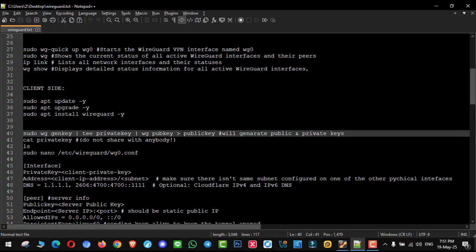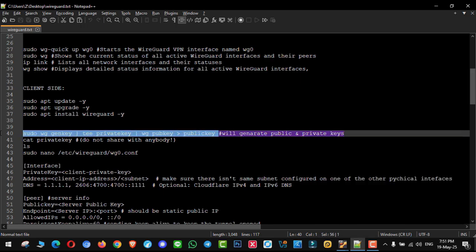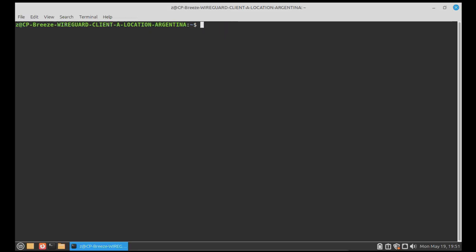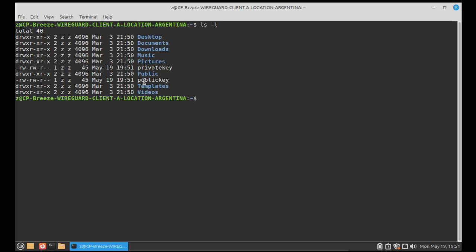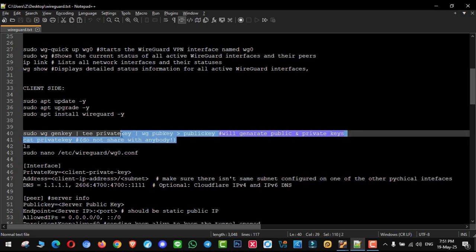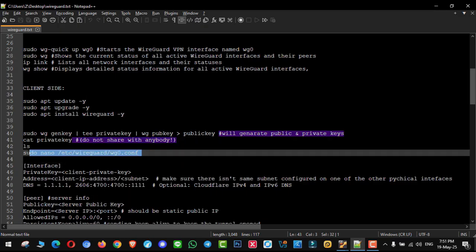Alright, WireGuard is being installed. Now we will generate a private key and public key again, unless you have another key that you got from your sysadmin, but if not, you need to generate your own. So just copy and paste the wg genkey command with the pipes, and as you can see we have a private key and public key. Of course, do not share the private key with people who should not be involved, because it can cause problems.